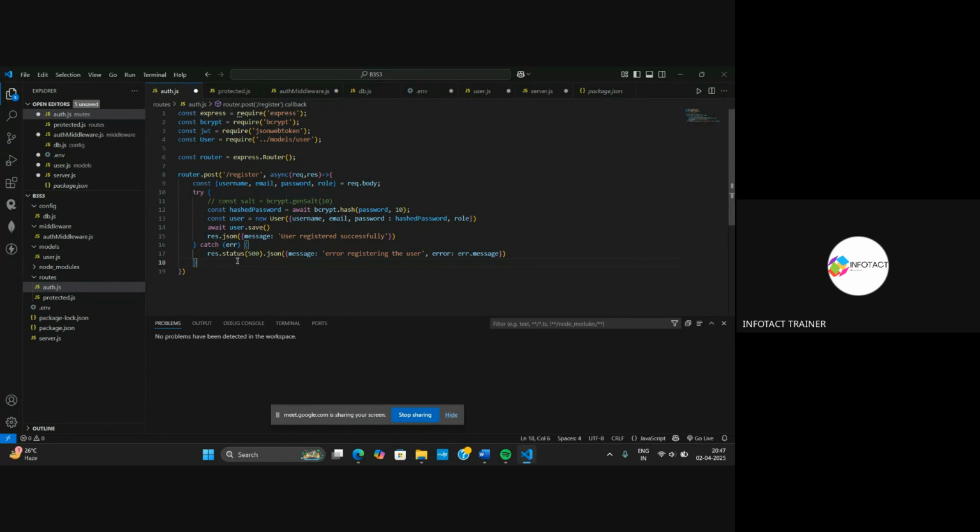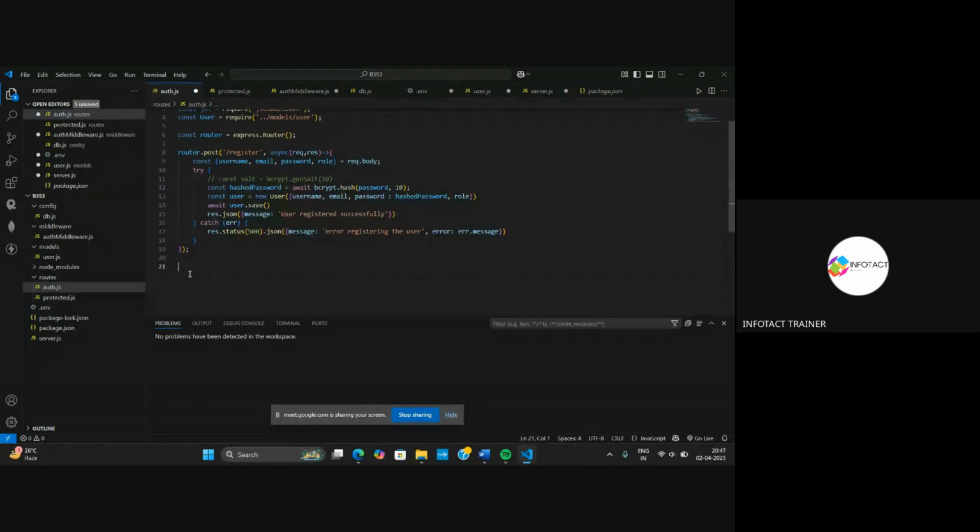After registering, the user will log in as well, right? So for that, we have to use another API, that is router.post, and then the API endpoint will be login. And then we will pass another asynchronous request.